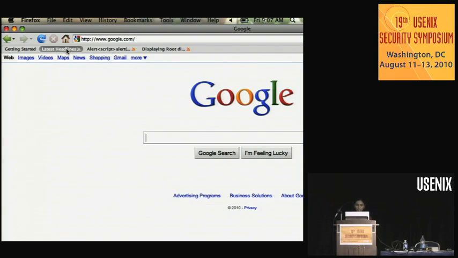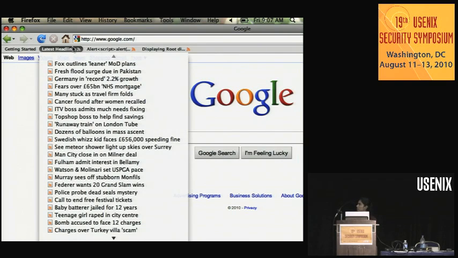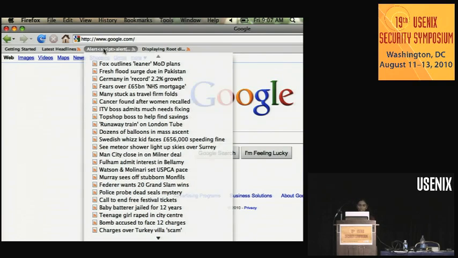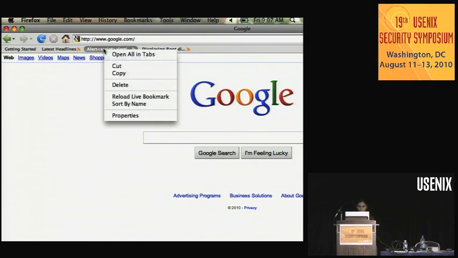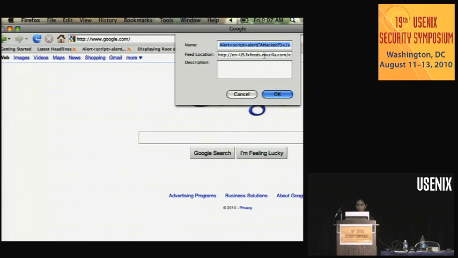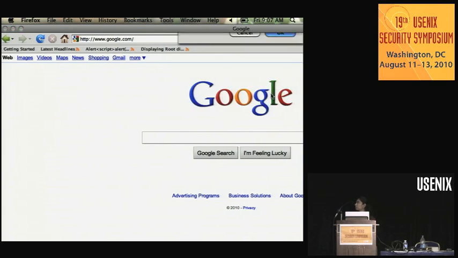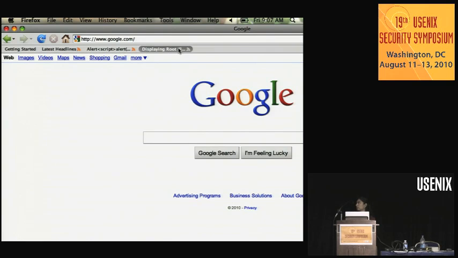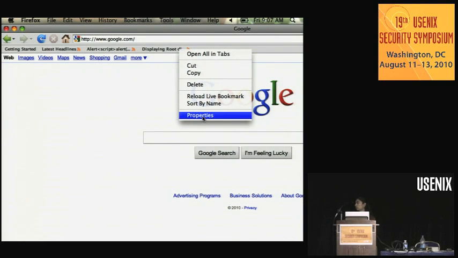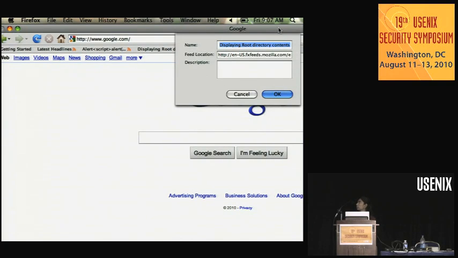If you notice here, they have subscribed to three different RSS feeds. The first one is a benign RSS feed. It gets some news. The second one is an RSS feed where I have introduced a script in its name. So I have introduced an alert in its name. And this is also benign, just that it shows that there's some script in the page, script in the name.